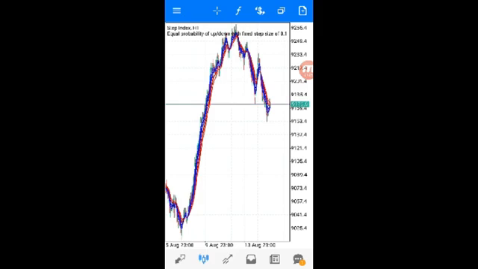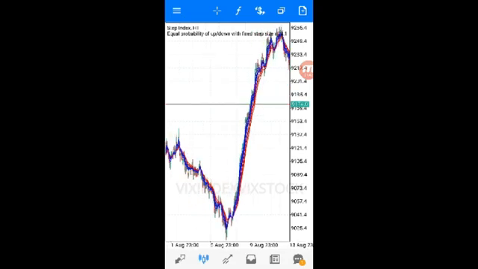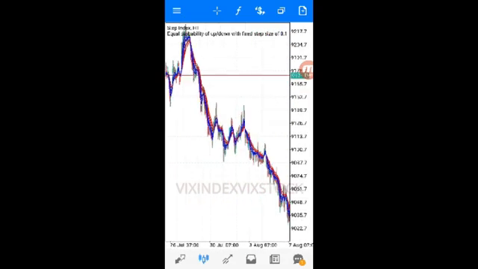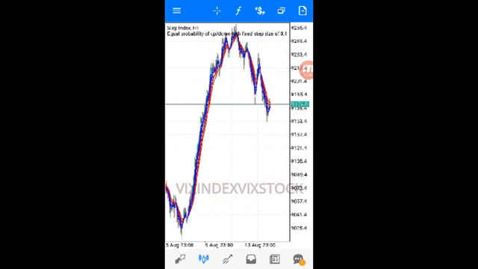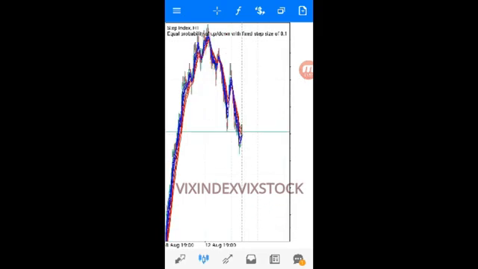Okay, so let's get into today's video. It's a quick and short one: the best way to trade Step Index. Somebody asked what's the best way to trade Step Index. So what I have here is a Step Index chart. I've added a couple of moving averages, the simplest way to visualize how it moves. What you can immediately see is that it loves to trend. That's the simplest way to trade Step Index.